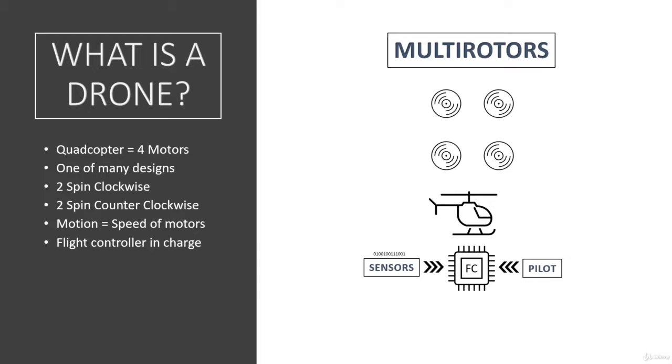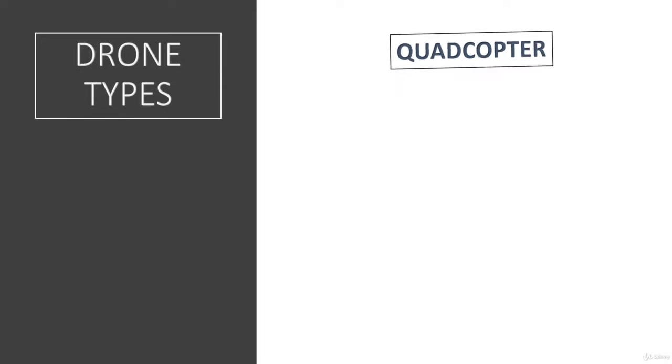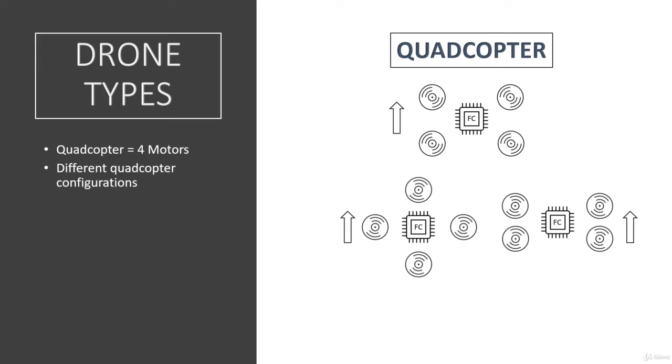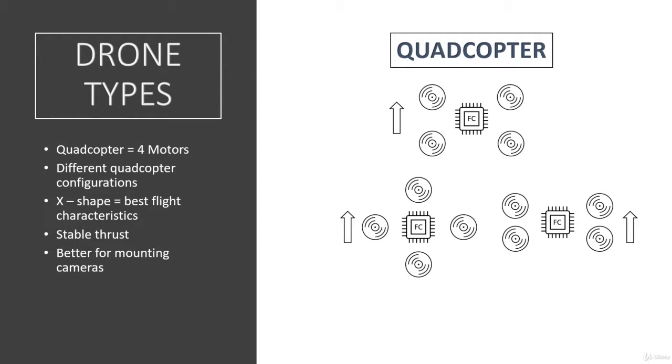So let's have a quick overview of a few drone configurations, starting with the quadcopter as just discussed. The quadcopter has 4 motors mounted on a symmetrical frame with 4 arms. The arrow indicates which direction the aircraft flies when going forward. You can build quadcopters in different designs as well, but the most common one is the X-shaped design. This is because the X style provides the best flight characteristics. You have access to a more stable thrust and maneuverability since you have 2 motors at the back, and in case you want to mount a camera on board, an unobstructed view.